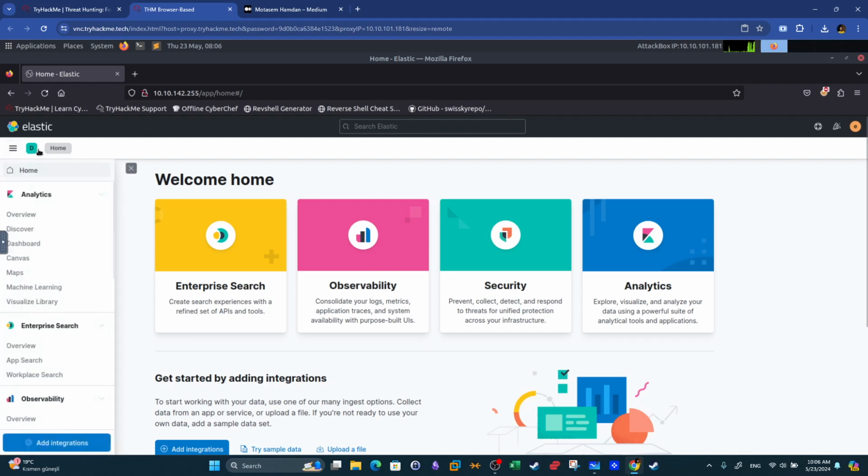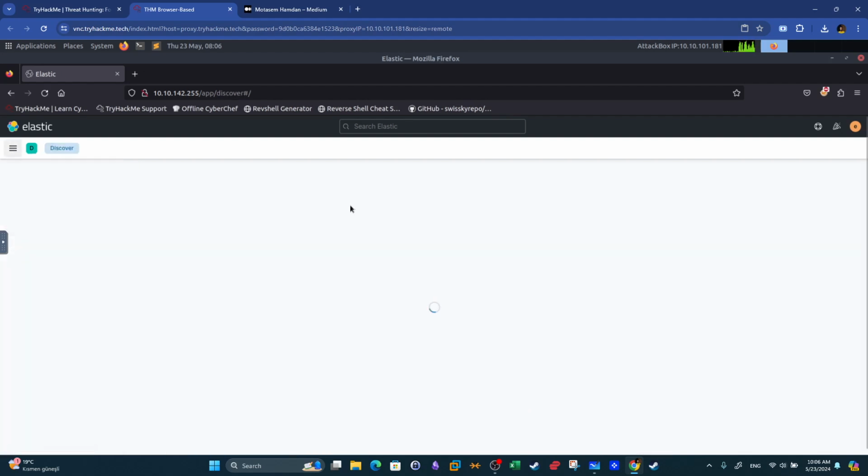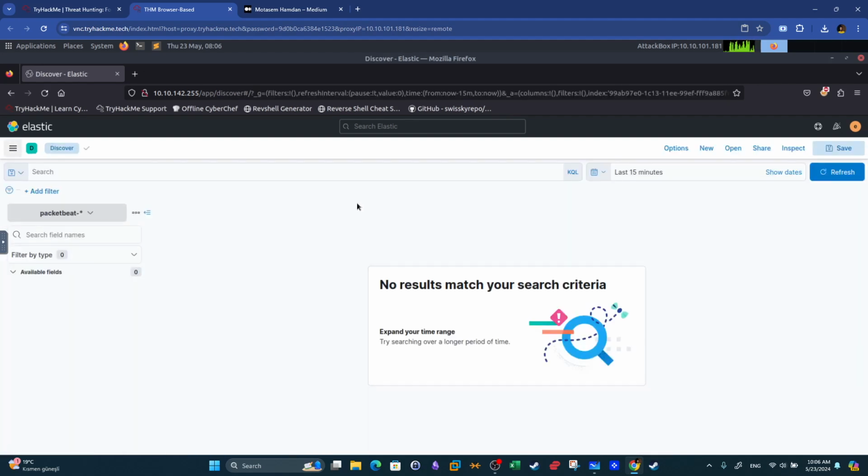Okay, I'm gonna go to Discover, and here we have three indices: Filebeat representing the system access logs, Apache access logs, Packetbeat representing the network traffic logs, and lastly Winlogbeat representing the Windows event logs. So you have three indices where we're going to conduct the investigation.